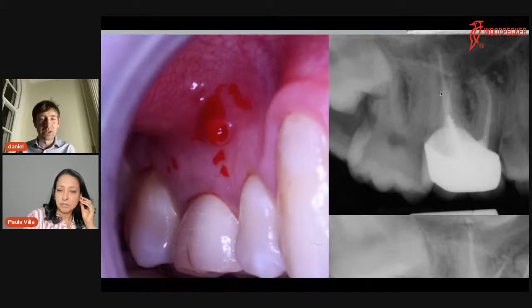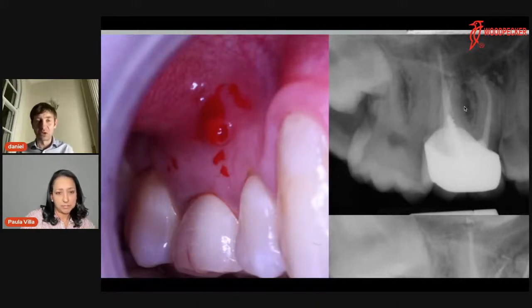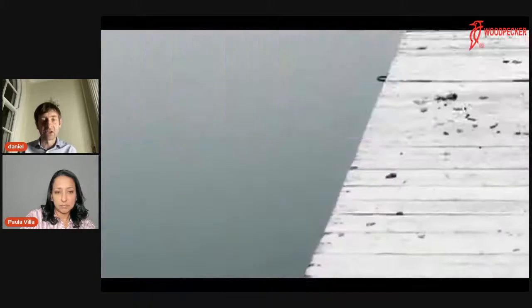So the patient's already spent a significant amount of money on this tooth. So do we cut our losses and extract the tooth, but then they're going to spend a lot more if they want to replace the tooth with an implant? Or do we do a surgical approach, or we do a retreatment? So it can be quite difficult in our treatment planning to figure out what's the best way to go. But it's important that we have all the options, that we're able to explain to the patient the pros and cons of each of them. We explain the time and the finance that's involved, and then we can come to a collective decision together.